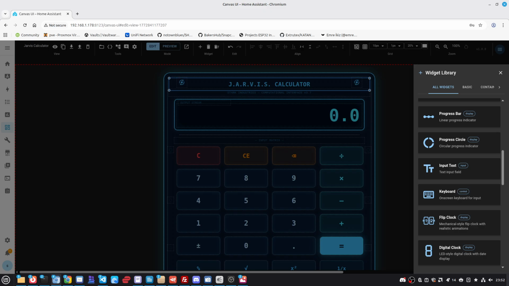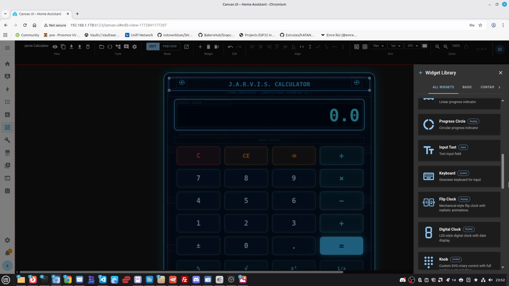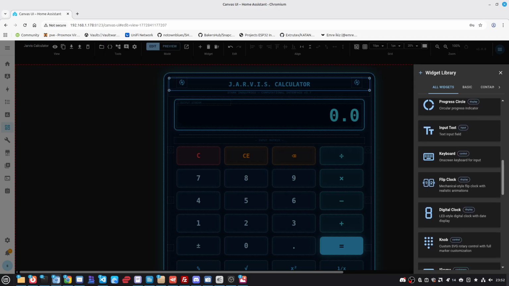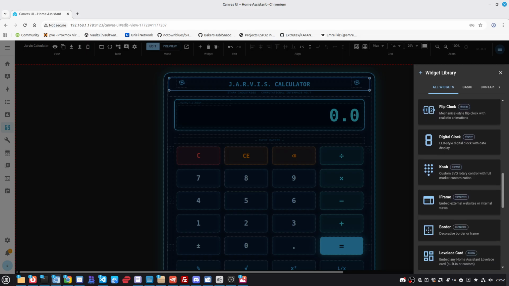A keyboard, an on-screen keyboard pops up when you want to enter something in a particular field. There's a flip clock. You're gonna love the flip clock. There's the digital clock. There's the knob, iframe.